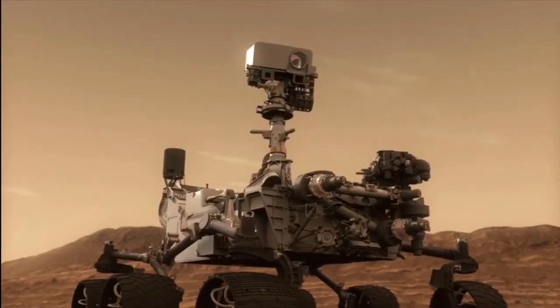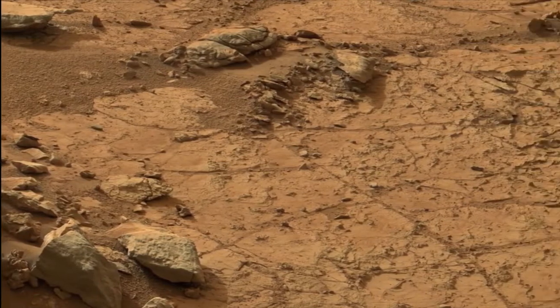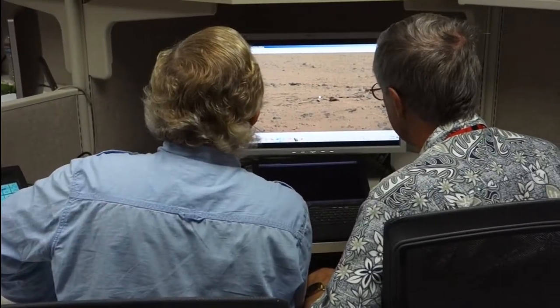As a geologist, we use a lot of images. If we cannot go somewhere, we look at it from the air or from a distance. We have a lot of training in looking at images of surface outcrops, trying to figure out what they actually mean. I've been studying Martian imagery for the last 12 years, more or less. The rocks that we hope to find traces of ancient life in, from our earthly experience, are probably mud rocks or shales. So I was one of the few people available to cover that angle of the project.